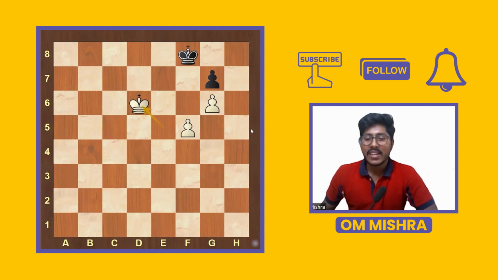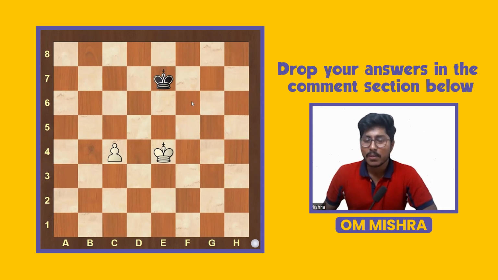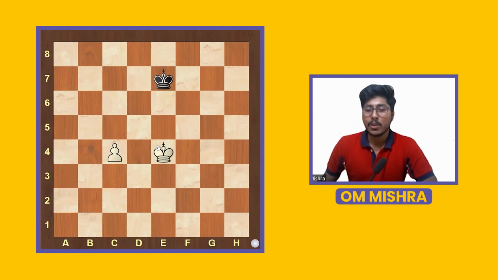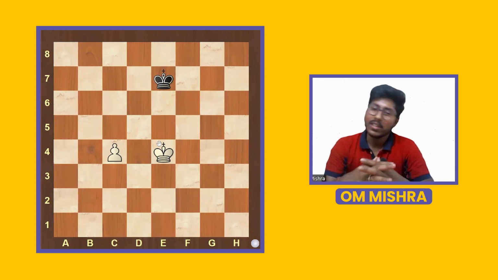Moreover, before ending this, I want to give you a puzzle. I want you to actively give your answer on how to solve this particular position using opposition, and whether it is going to be a win, draw, or loss. Here, this is white to play, and what is white going to do to make this position a win, draw, or loss? I want to know whether this position is going to be a win, draw, or loss, and how. Please write down in the comment section.